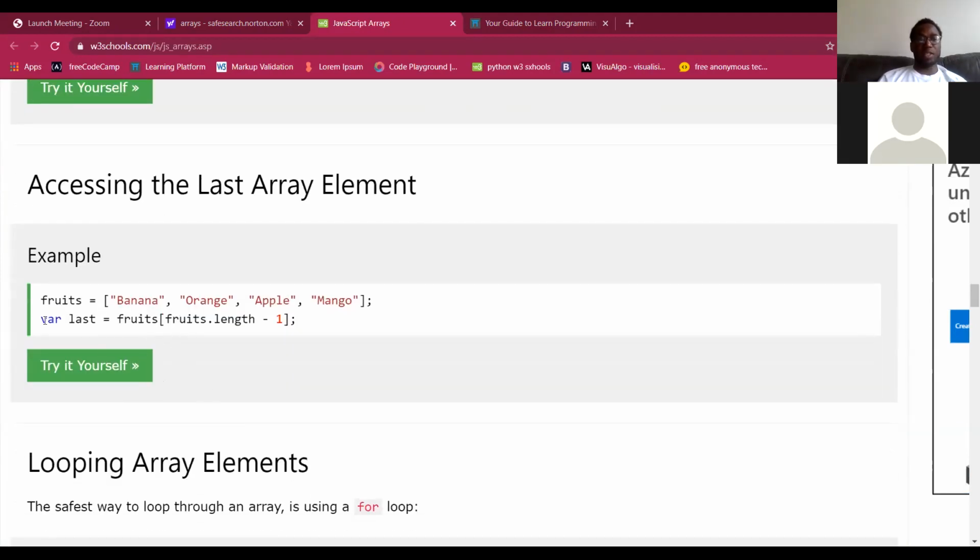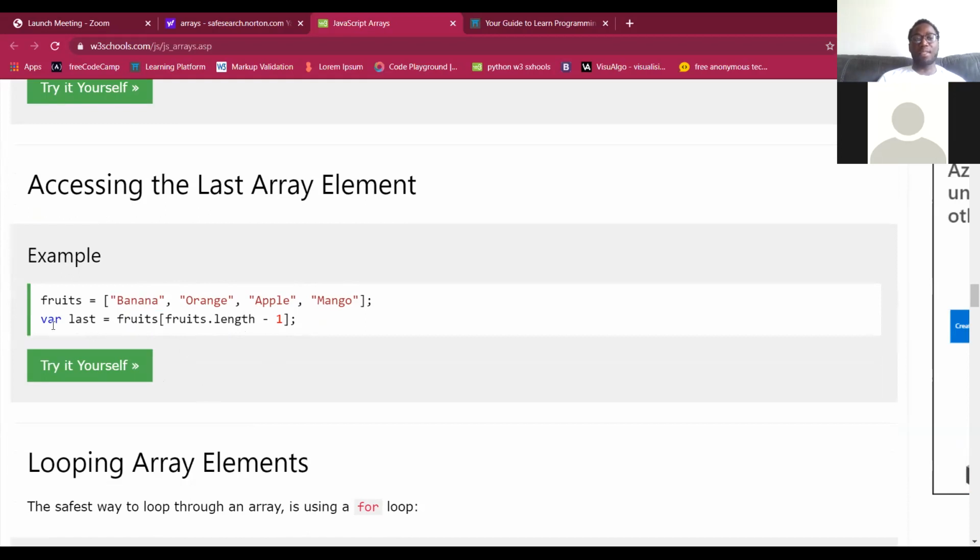So now this gets to where you were having troubles with fruits.length. Anytime you see something like this, you want to do everything on the inside before you do what's on the outside. So you're going to do fruits.length, which is 1, 2, 3, 4. Fruits.length actually means 4. Right. 4 minus 1 is 3.